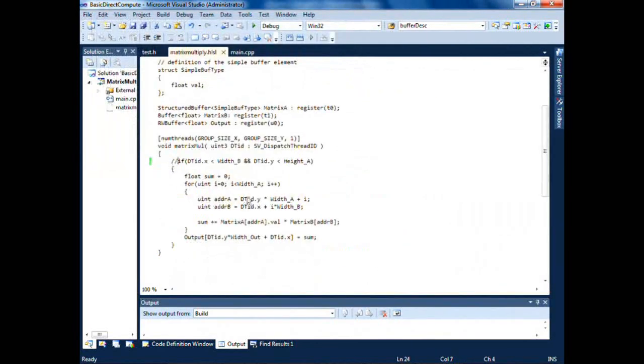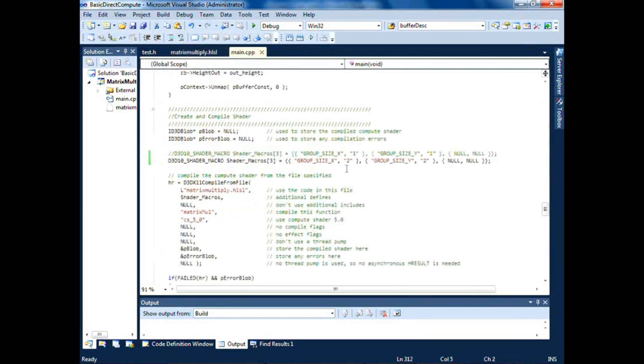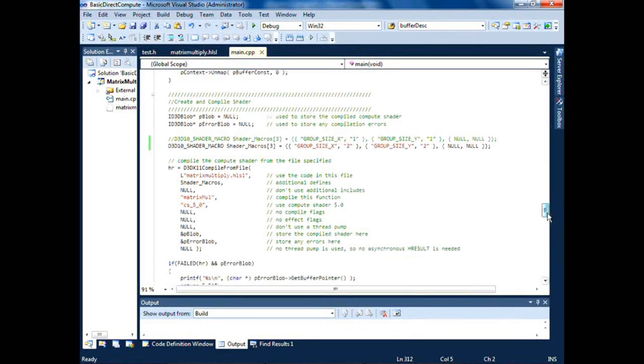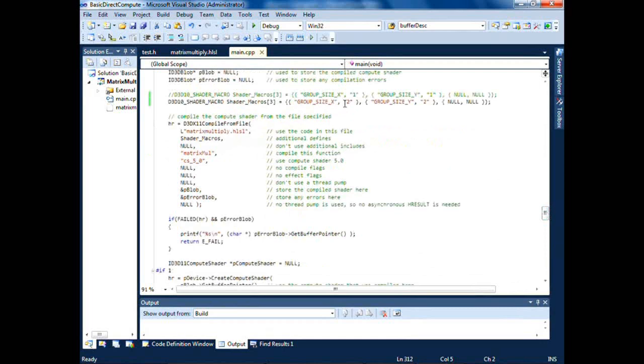Finally, in this last example, I wanted to show what happens when you vary the thread group sizes. So what would happen if we hadn't checked for the output bounds here in this shader? So let's comment that out. And I wanted to increase the number of thread groups because generally you want larger thread groups when you're running on the GPU. So instead of 1 by 1, I go 2 by 2. 1 by 1 meant every thread in that dispatch maps directly to a thread on the GPU. So here what's happening is I'm launching 2 by 2 number of threads.